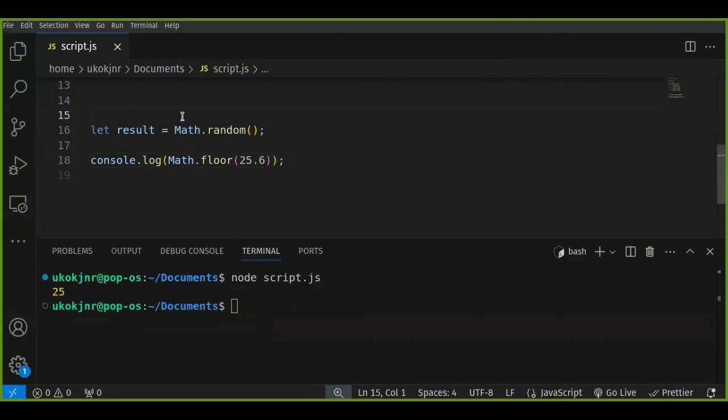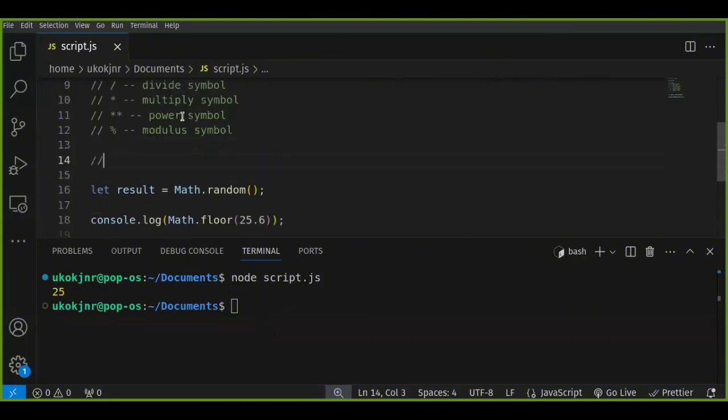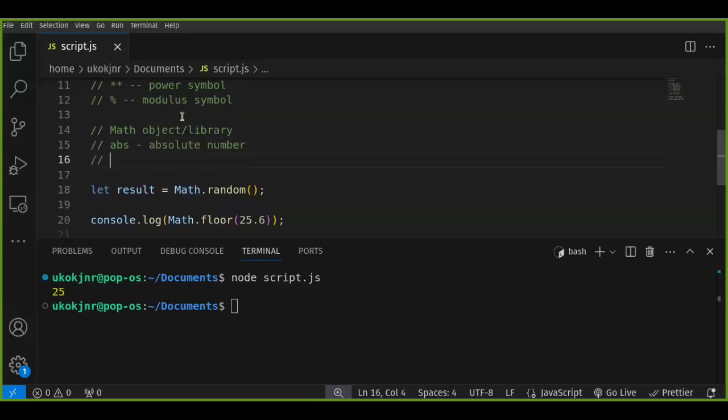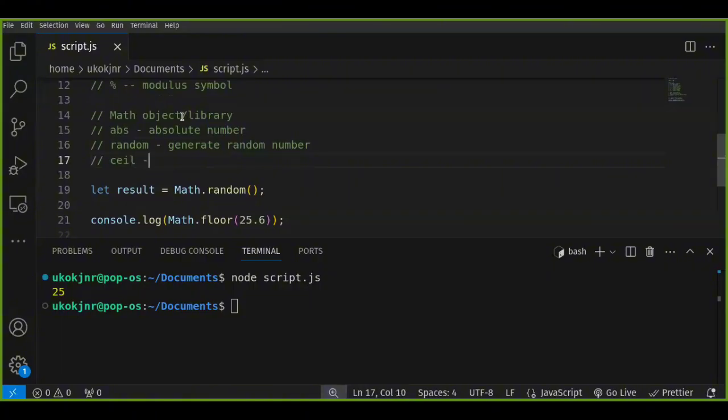So far, what have we talked about in terms of the Math object or library? We've talked about abs, which is for absolute number. We've talked about random, which is used to generate random numbers. We've talked about ceil, which is used to round up numbers.